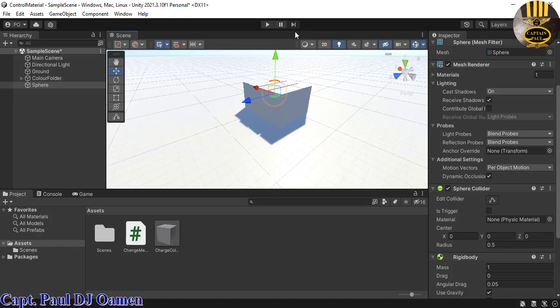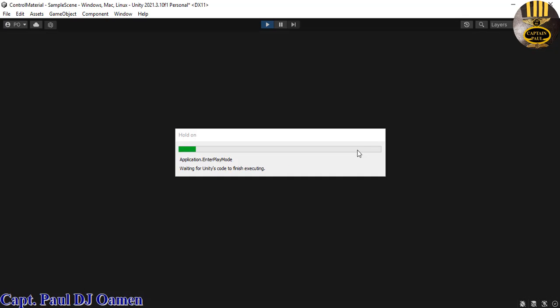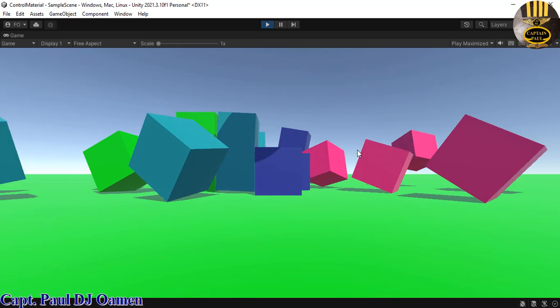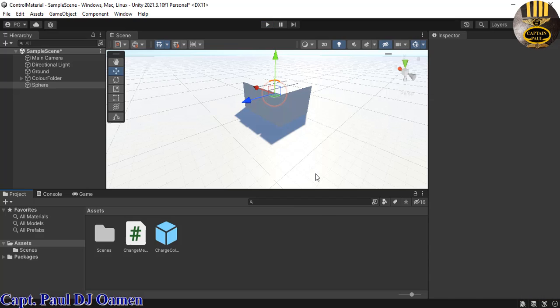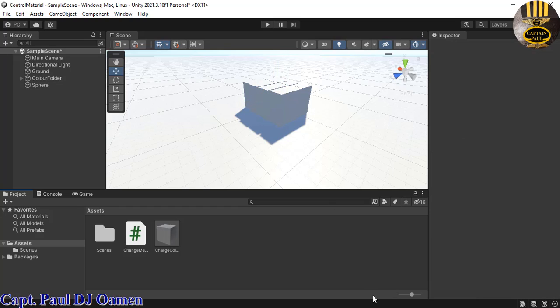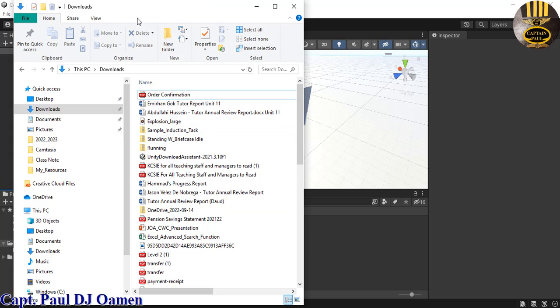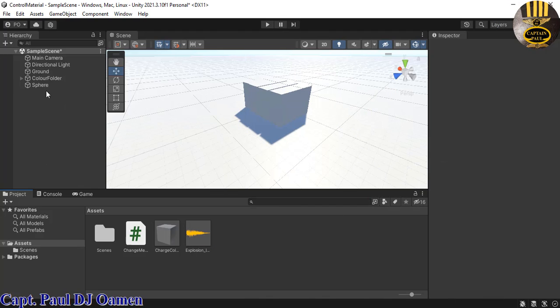So let's run it and see what's going to happen now. That should actually simulate something that looks like it's exploded. All right, let's do one more thing. I'm going to add sound to it. Let's open up my Explorer, and right there, that's my Explorer. Come right here, just drag the explosion sound, drop it in here. There we go. Minimize that. Okay, that is the sphere there.